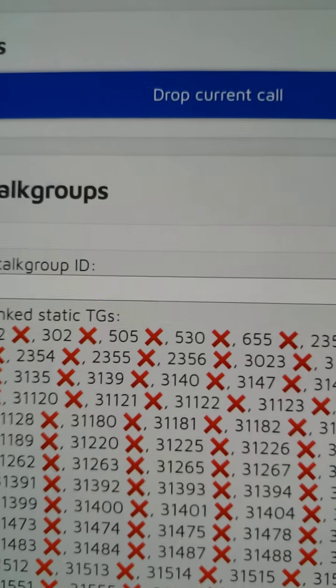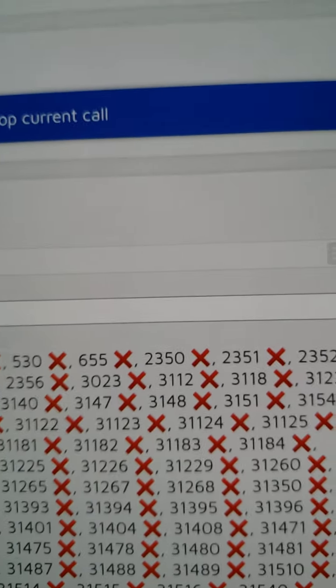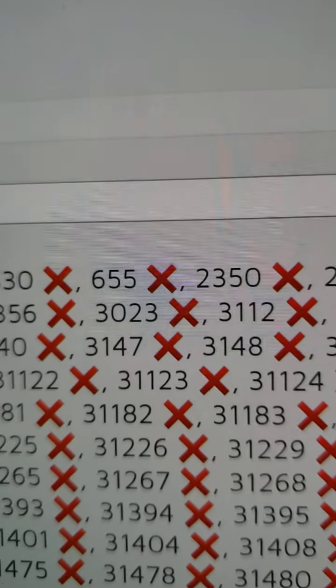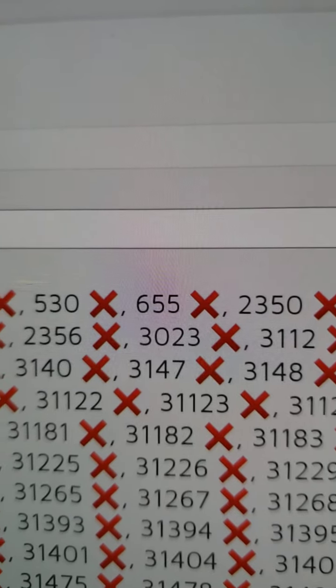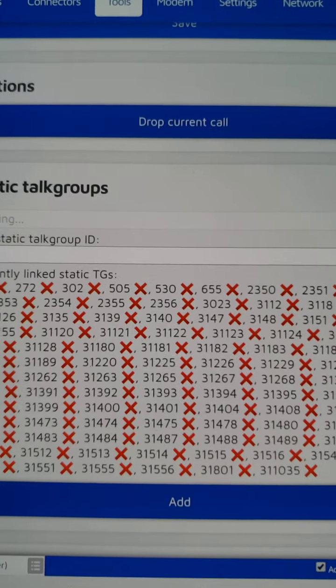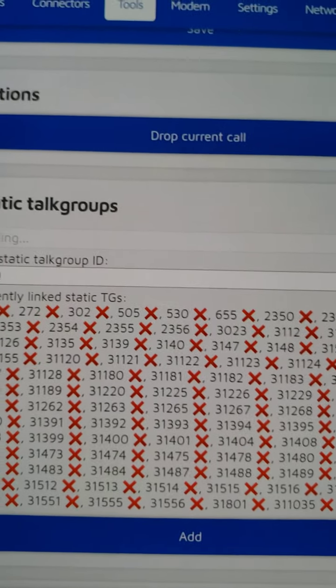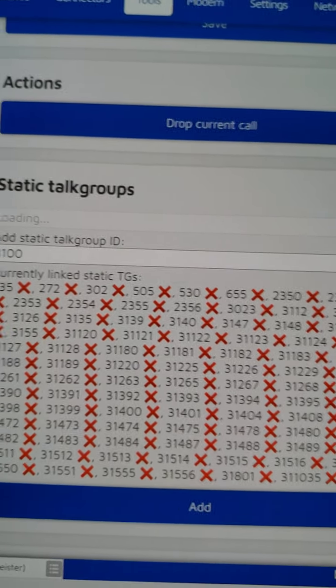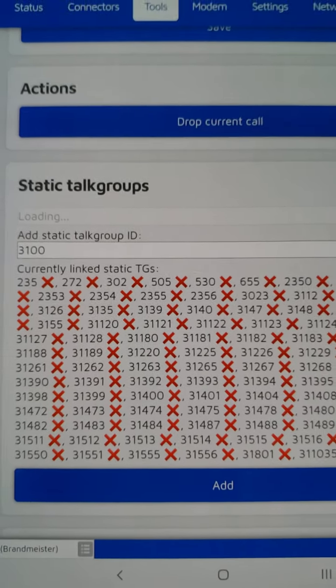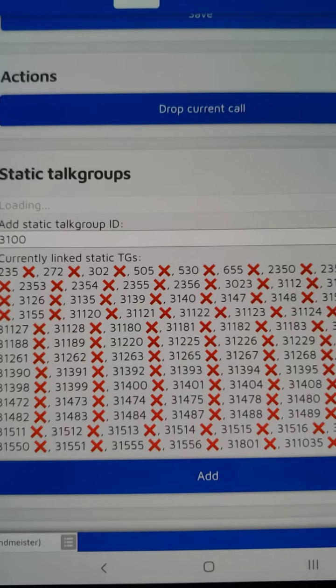They're all in numerical order, by the way, when you add these static. There it is, 3148 right there. So it was one of the static talk groups. I just unlinked it so it's no longer dynamic. And I'm back to static, and now it's going to be quiet for a minute or two, and then it's going to kind of wake up and it's going to start searching for activity through all these talk groups. And it'll actually stop on there.